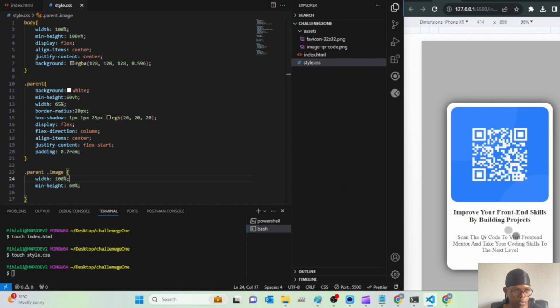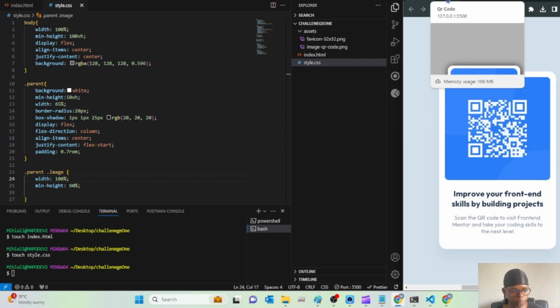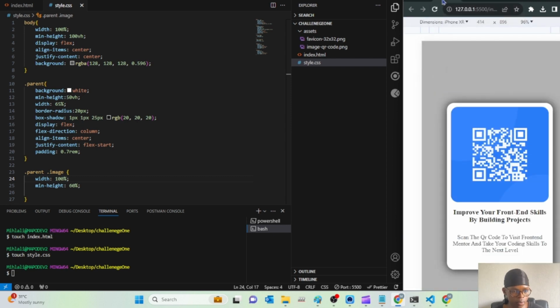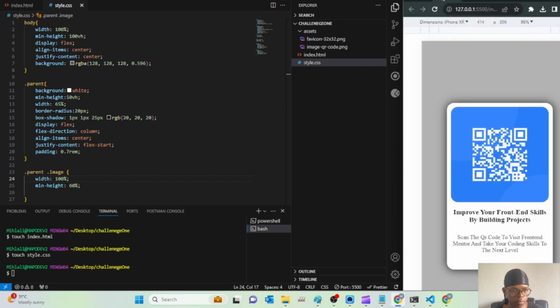Improve your front end skills by building projects. I just want to see the gap between here. To me, if you ask me, they have two containers here with a bit of padding. Improve your front end skills by building projects.